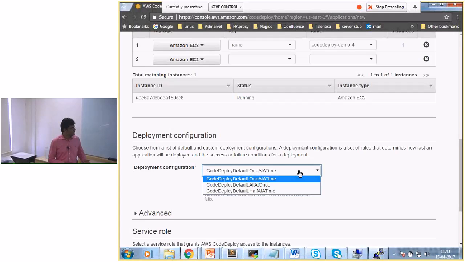This looks pretty simple, but if we are using a bulk number of instances, for example more than 500 instances for deployment, then it is a very important feature. With half at a time, it is not advisable to do a deployment on all the instances at once. So we can select half at a time, or if there are more than 10-12 instances, we can also schedule one at a time. It will do the deployment accordingly.